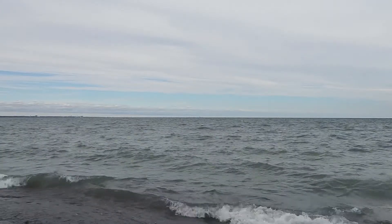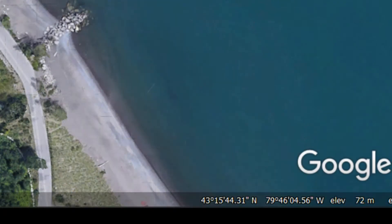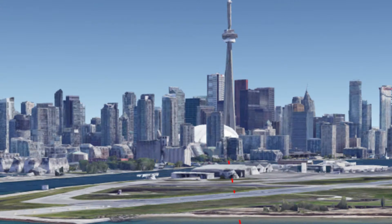It is a lovely day in Flatlandia. I have a P-1000. I'm sitting on a beach here in Hamilton, Ontario. 52.3 kilometers, or 32.5 miles that way, is downtown Toronto. And we're just about to zoom in. What we expect to see is the CN Tower. Below the CN Tower is the Rogers Centre — the sports stadium — formerly known as the Sky Dome. And below that is the Billy Bishop Toronto City Centre Airport.